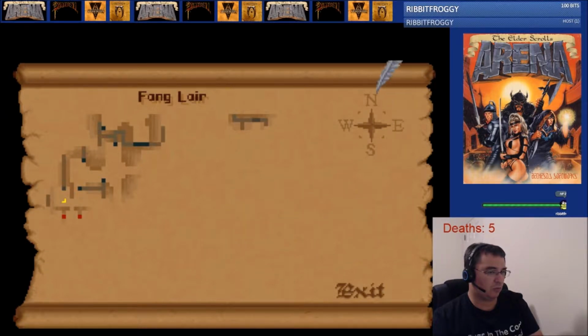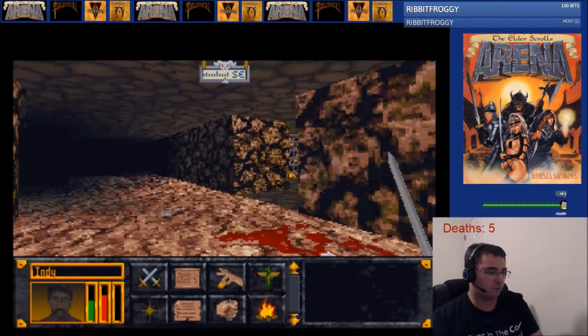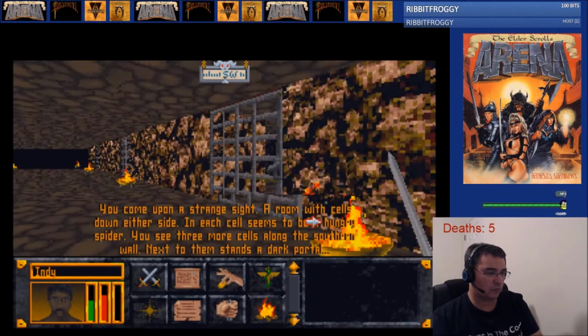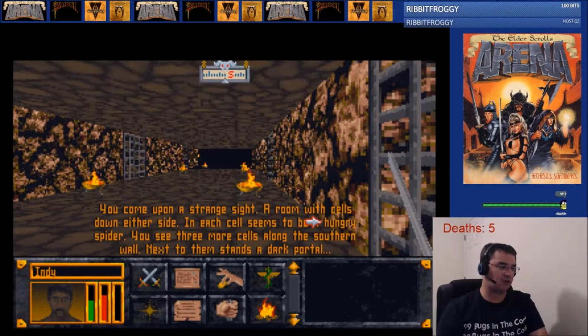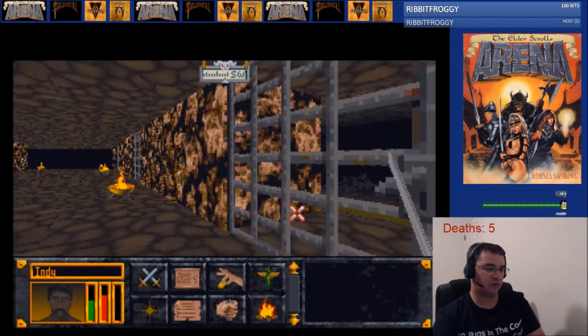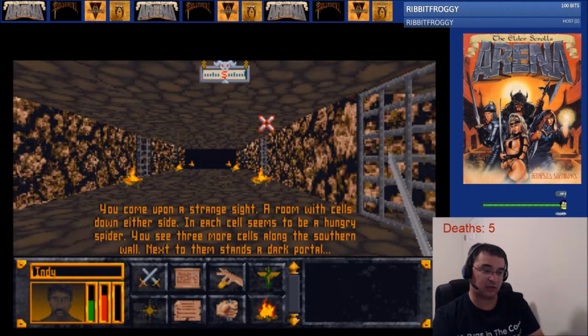Ooh, yeah, I see doors up ahead. Come upon a strange sight, a room with cells down either side. And each cell seems to be a hungry spider. You see 3 more cells along the southern wall. Next to them stands a dark portal. Interesting.